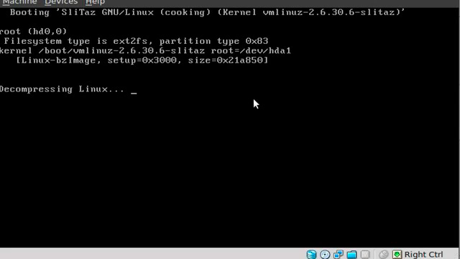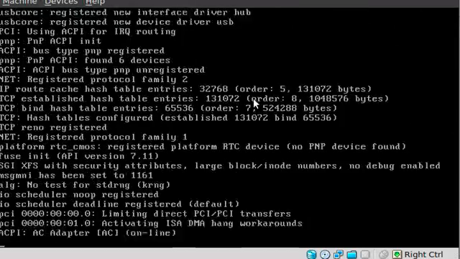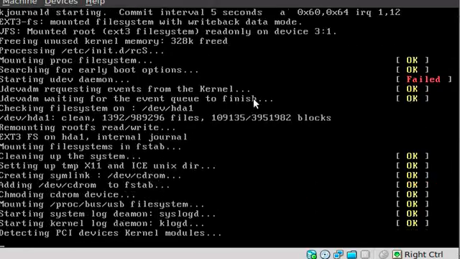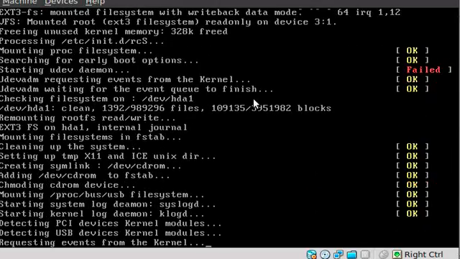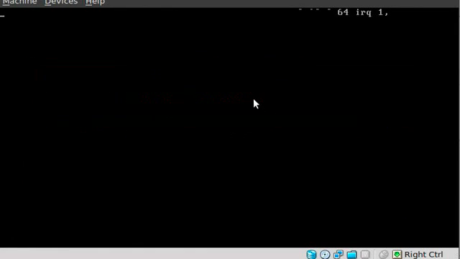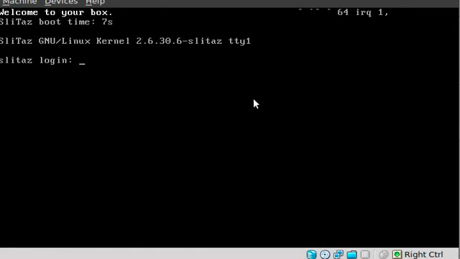Once again here, it's going to decompress the Linux image, start booting, and here we go. English, USA, obviously pick for you. Boot time was 7 seconds. Everything seemed to boot fine. I wish I had a chance to read what that error said, but I'd never seen that before, so it may have just been a one-time little error, but everything's been working fine.